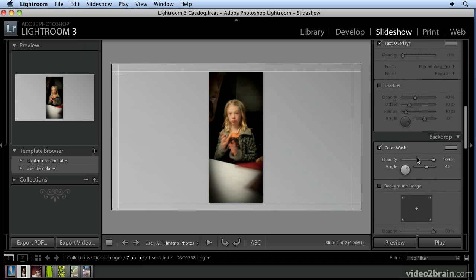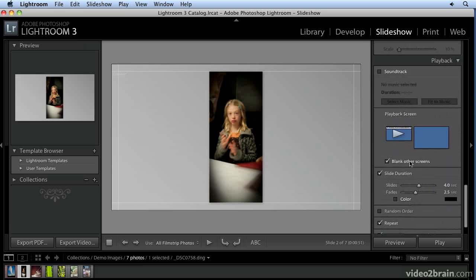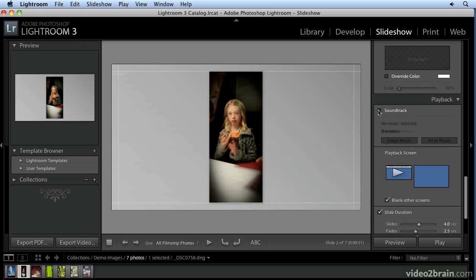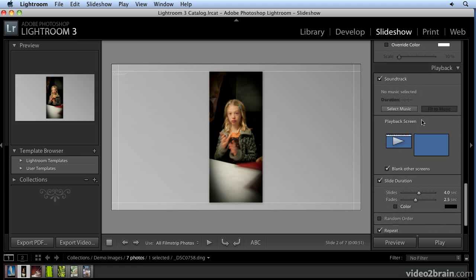Over here, at least on the Mac side of things, we're able to bypass the whole iTunes interface and work with our soundtrack or our music files directly. A lot of people had trouble with the iTunes connection. Also, the other thing that we can do is make the music fit to the size or the duration of the time of the slideshow.